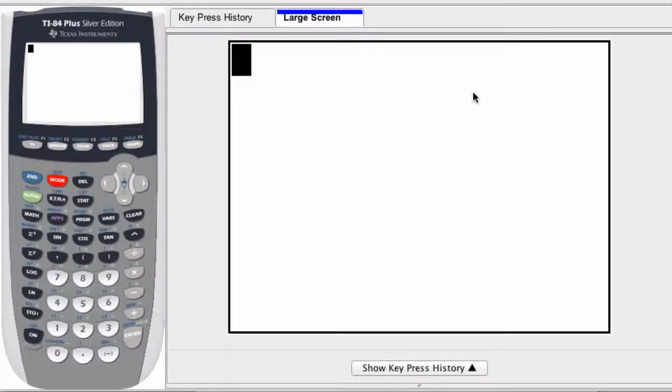Alright, so in this video I just wanted to talk through the different modes that are available on a graphing calculator. In other videos we'll talk about each of these selections in detail so you understand some of the potential that's available here on a graphing calculator.